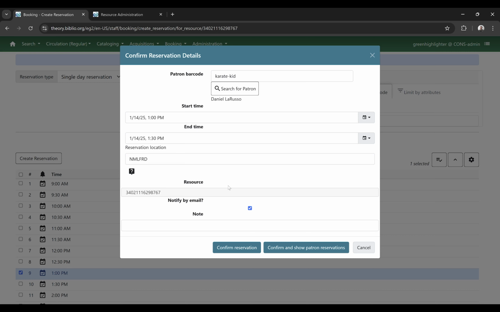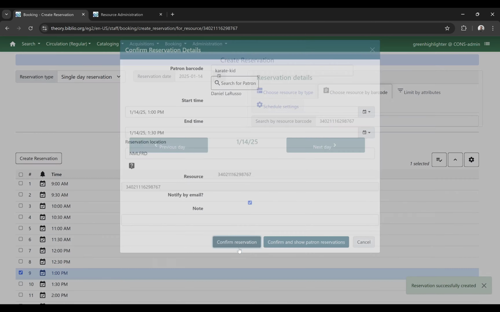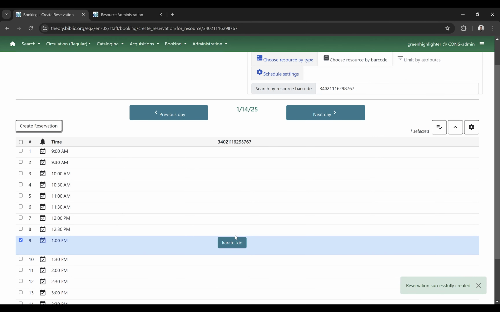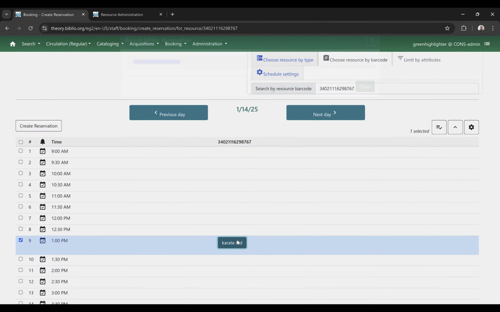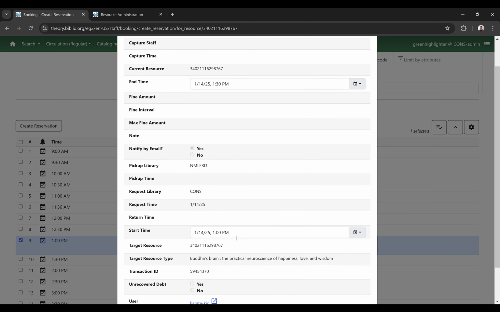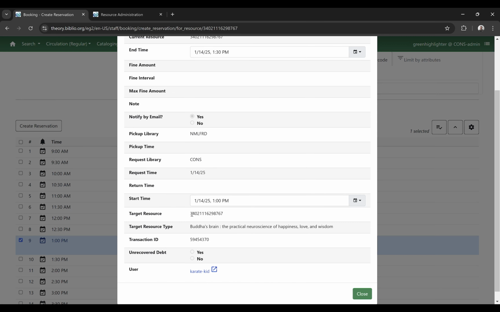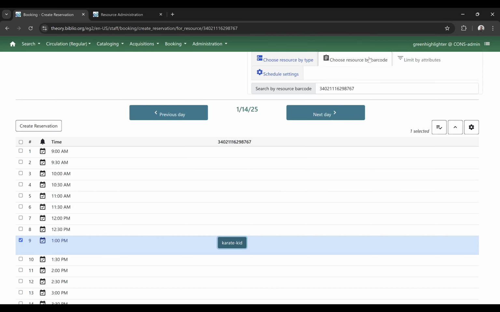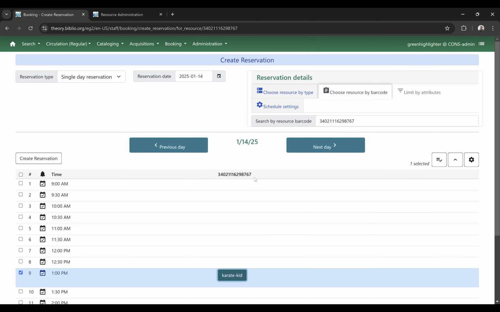It'll be a half-hour reservation on this item, and we'll choose the Confirm Reservation. And we can see that the Karate Kid now has this particular resource barcode booked at 1 p.m. to 1:30. Okay, so that's really the whole process from start to finish for creating a reservation.